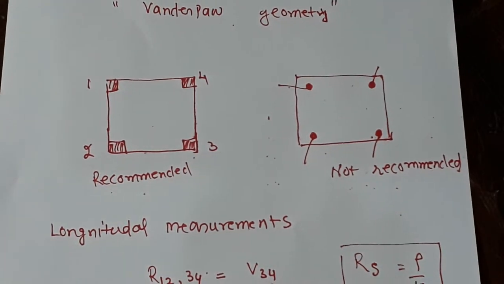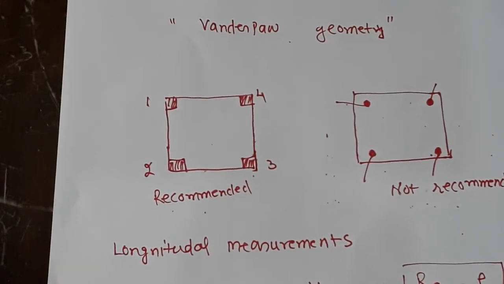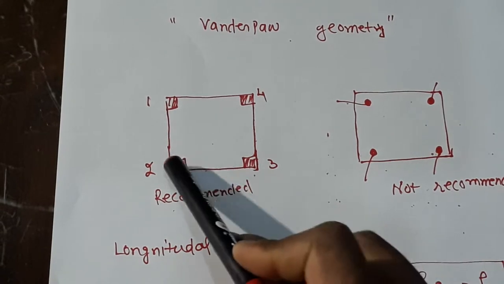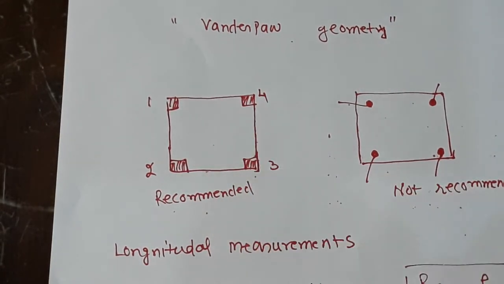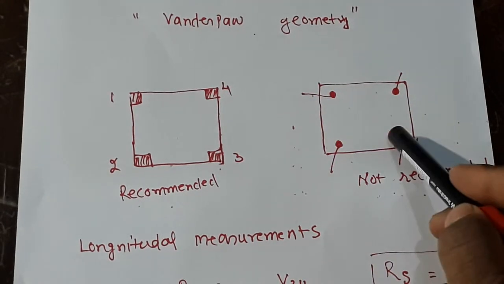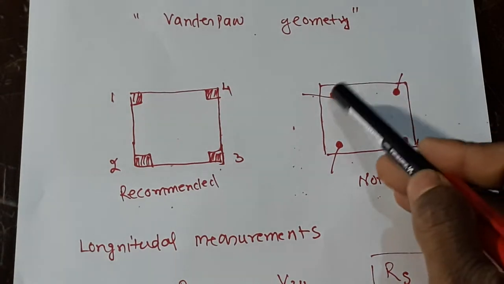The other one is called Van der Pauw geometry. What you need to do is put the contacts really on the corner of the sample, and this has to be very small compared to the size of the sample. But in real life this is not the case. Normally you'll make contact somewhere here, not exactly on the corner.